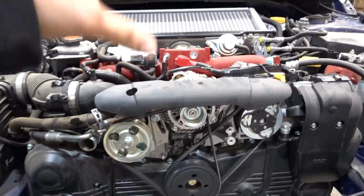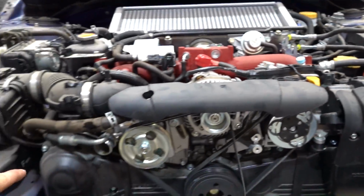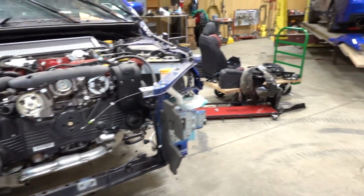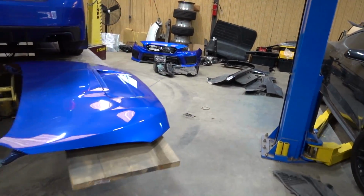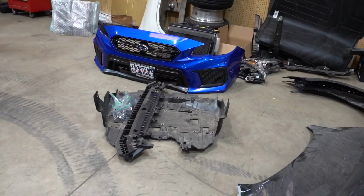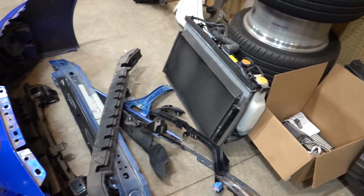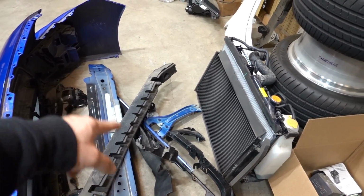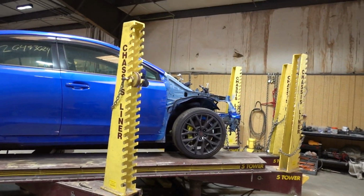I pretty much took everything off. That way he can drop the motor. It's going to be pretty simple for him. And I'll be using both of the frame rails. That's why we're dropping the motor and stuff. But here's all the good parts. There's the fender, hood, and here is the front bumper, and all these little pieces right here. Headlights, cooling components, and then the centerpiece of the radiator support and the crash bar. That's pretty much everything I need here to finish this build.